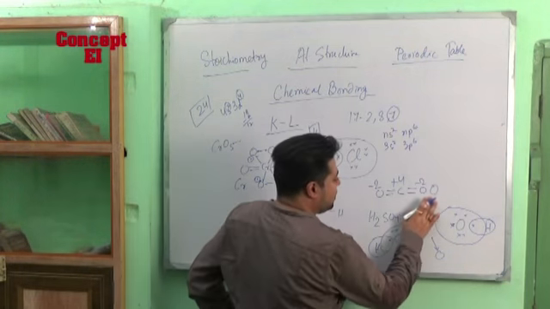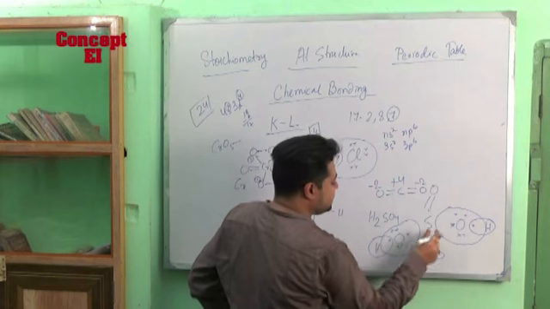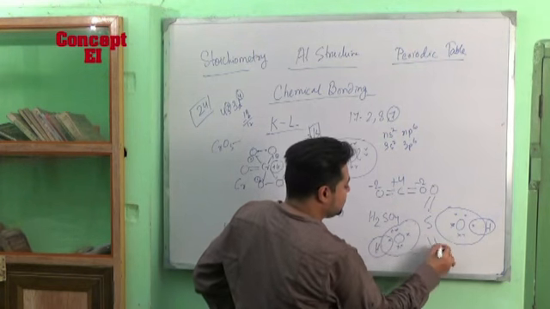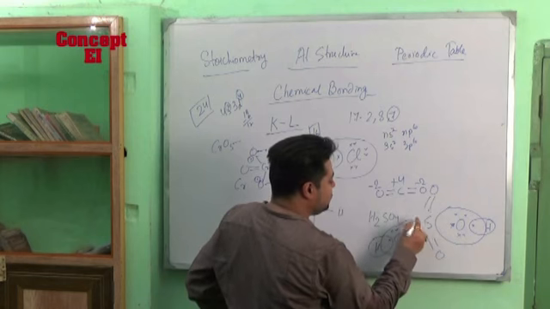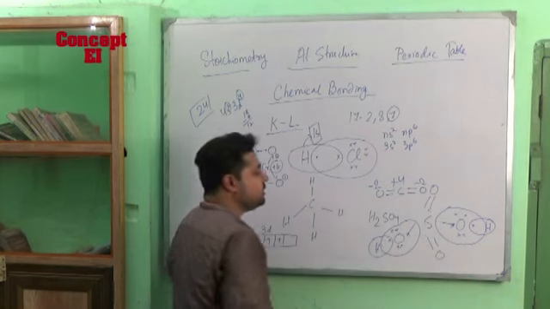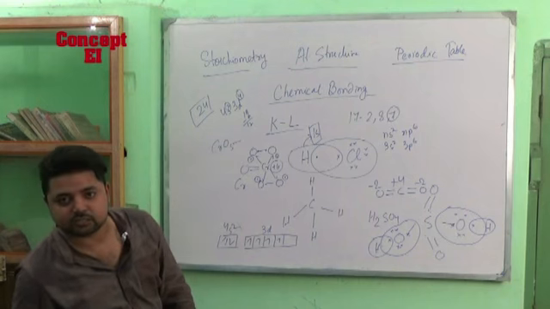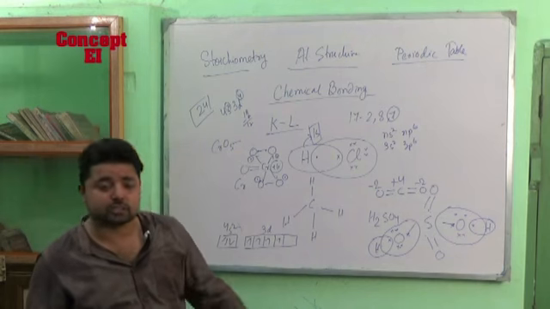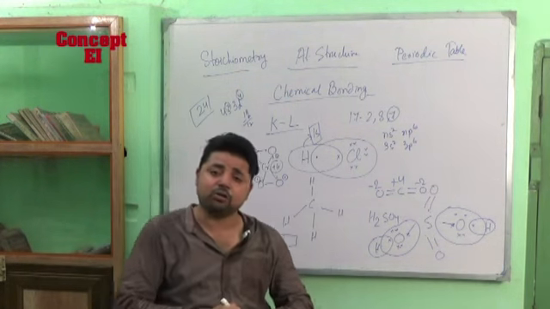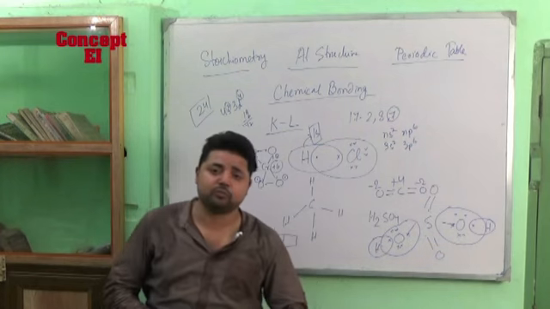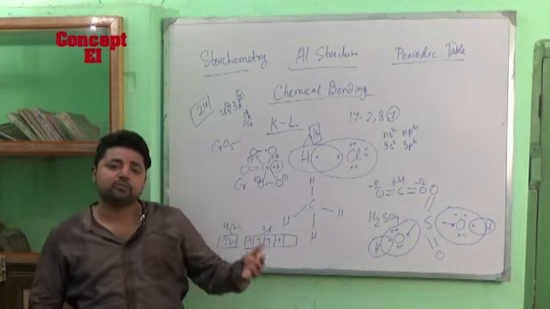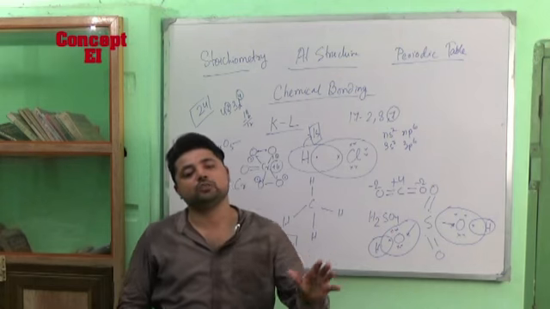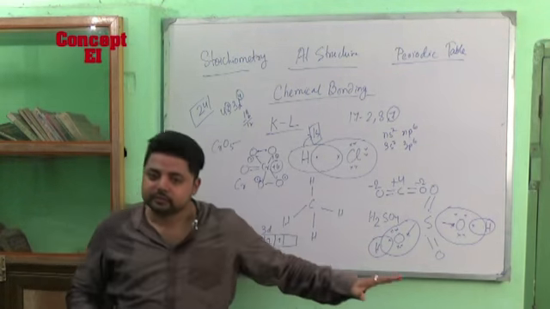Here the coordinate bond can be written like this: 2 electrons donation, 1, 2, 3, 4, 5, 6. Sulfur will have +6 oxidation state. Carbon has 4, so +4 oxidation. Thus you have to clear your concept about the oxygen atoms and the carbon atom. Which one is more electronegative and which one is less electronegative, and you will find it.